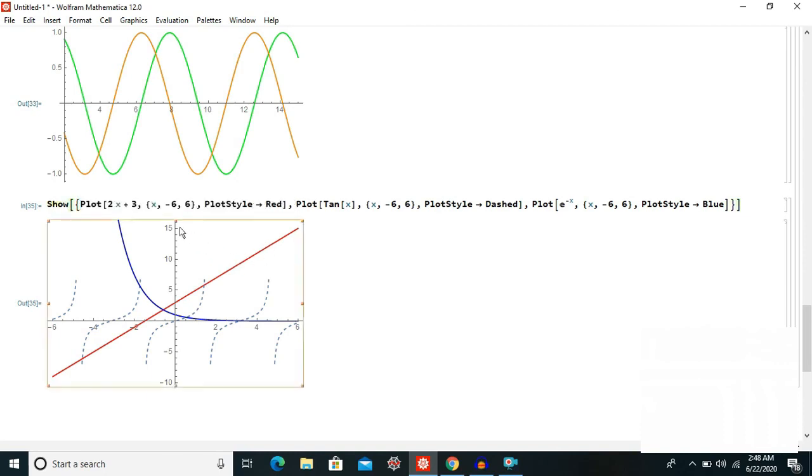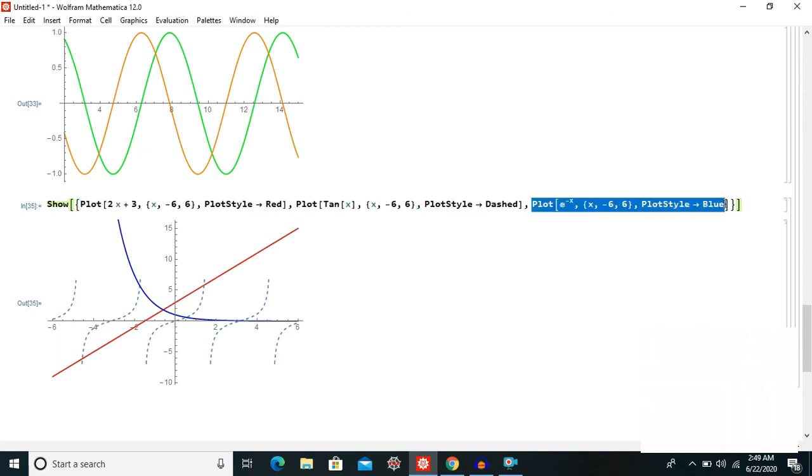So these curly braces are a list, actually. First you are plotting 2x plus 3, then you are plotting 10x, and then you are plotting e to the power minus x. And then you are putting these three graphs on top of each other so that you can compare.